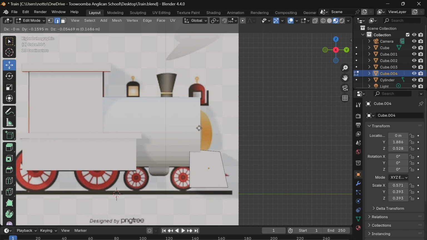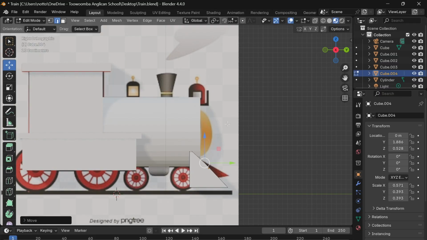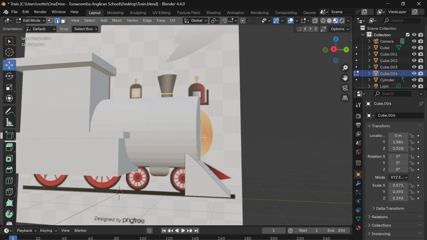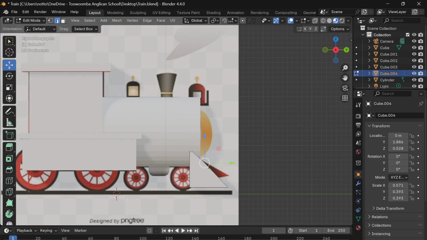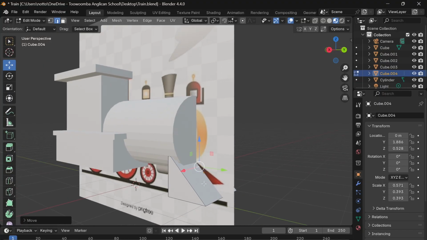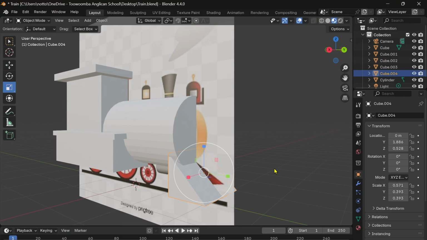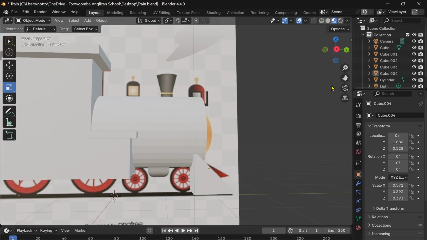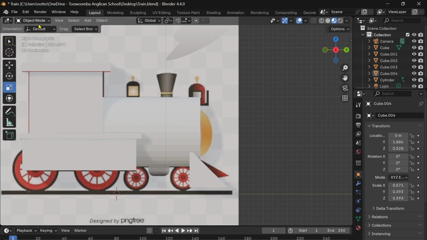We're going to grab that top edge with the move tool and just grab it back, just like in the demonstration there, and that's going to create that wedge-like shape. We're going to have ours a little bit lower than what's in the image. Just fiddle around with it until you get it into a nice triangular shape. Later on, we'll add in a little bit of a grill effect to that as well.